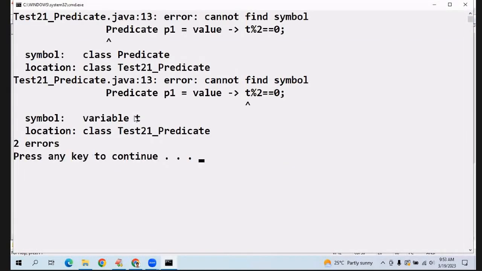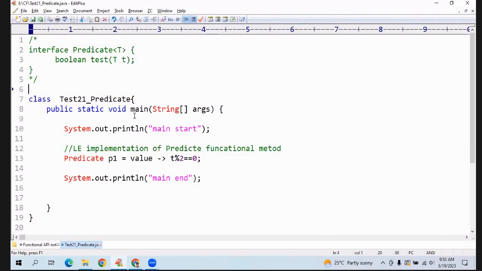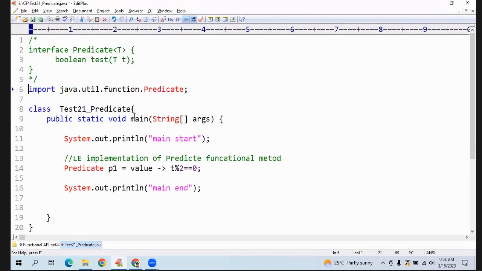Compile. Now we are getting a compile error. Predicate is not available. Where Predicate is available, I should add an import statement: import java.util.function.Predicate. If I use EditPlus, I can remember package names easily. If I use Eclipse, can I remember package names? No, because the IDE automatically adds the package names. That's why I hate Eclipse. As a learner, you should first try the program in EditPlus, then implement in Eclipse so that in the written test exam, you don't commit any mistakes.